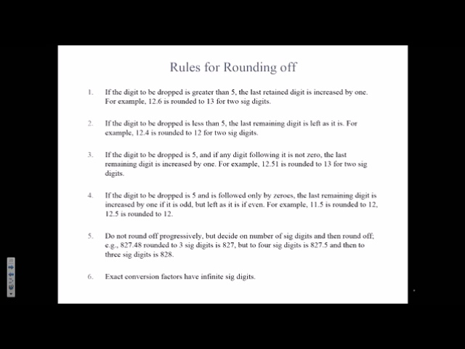If the digit to be dropped is 5, and any digit following is not 0, the last remaining digit increases by 1. So if you have 12.51 and you have to round it to 2 digits because you have to drop the 5, 1 is not 0, so this becomes 13. 12.51 becomes 13.